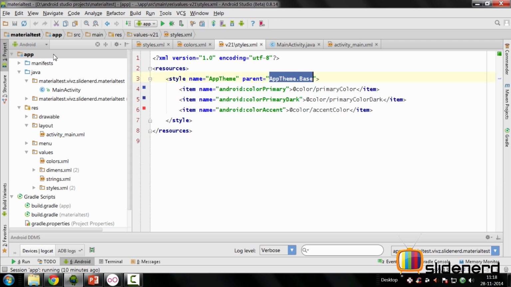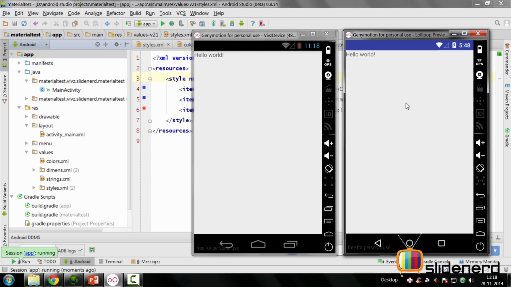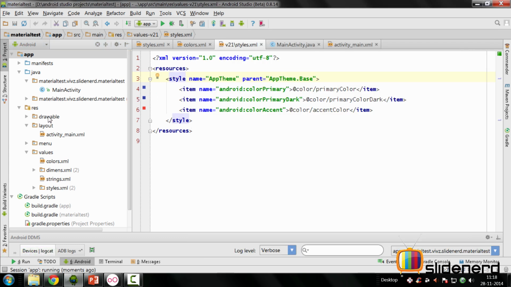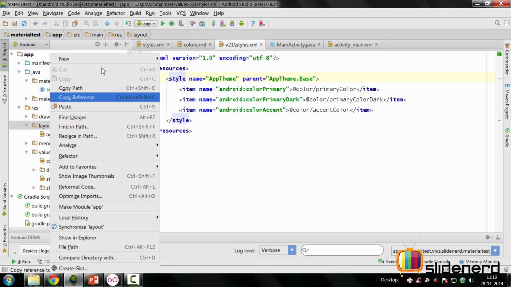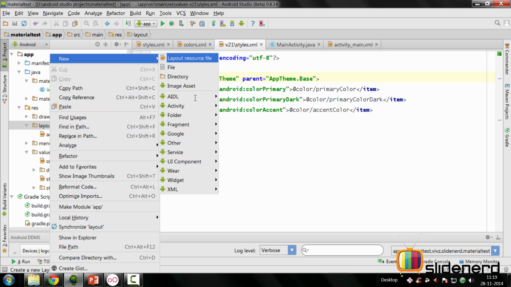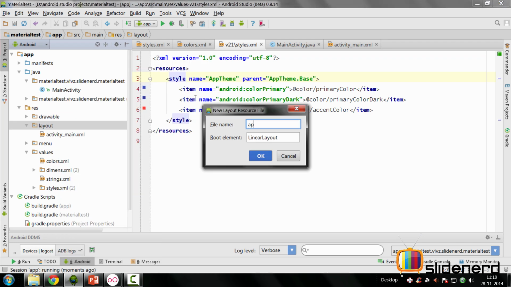Now at this point, if you run this app, of course, you're not gonna see any action bar. Oh, look at that. No app bar at all, and how weird it looks. Now let's try to make our toolbar. First of all, we need to make a separate layout file. We go to layout here and we say layout resource file, and we'll call it app_bar.xml. The root element, well, let's keep it toolbar directly here, and we can say toolbar, click OK.